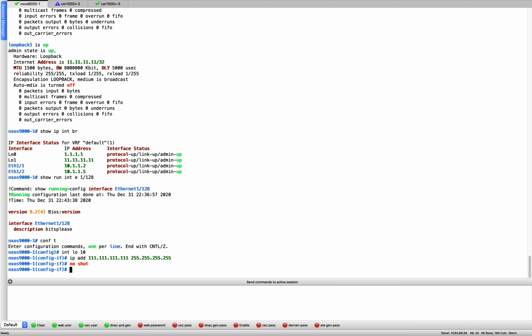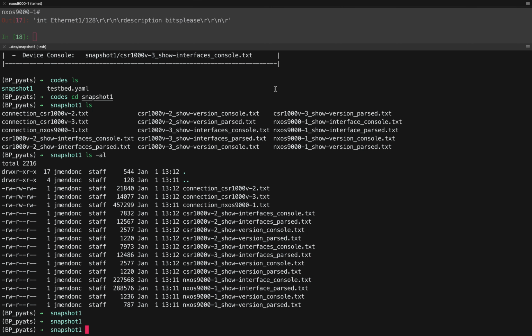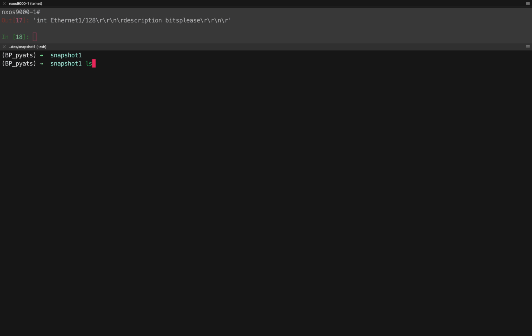So I'm going to put that. I just want to make some change on my device, and I want to show you that it is able to capture the difference. So there you go, I've created a new loopback now. Let's go back to the same command which we ran earlier. Let me clear the screen a little bit so that you are able to see. Let's run the same command as before. Let's actually go back, cd ..